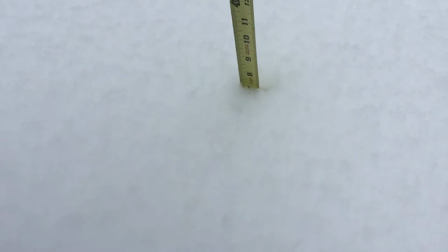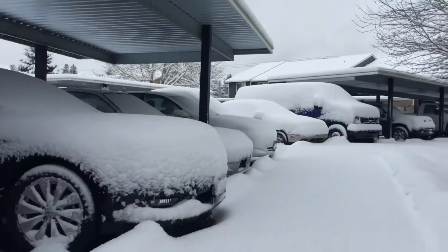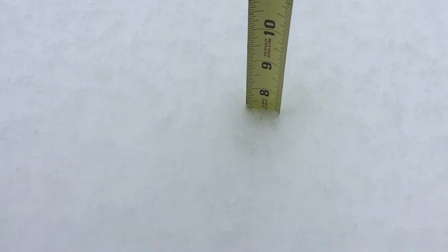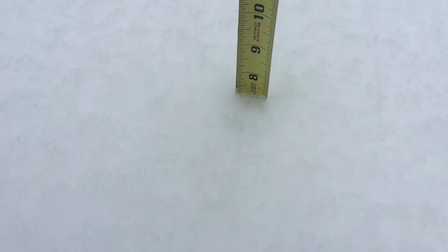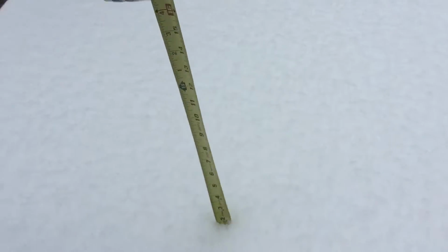Okay. All right, so I think we might be close to the end of the snow, and our final count at our first location, which was 6.5 before, is right around 7.5. So maybe a half inch more to an inch more. Probably around 7.5 to 8 inches. Probably 8 inches is the most that we would have here in this spot, which is a pretty significant amount of snow.